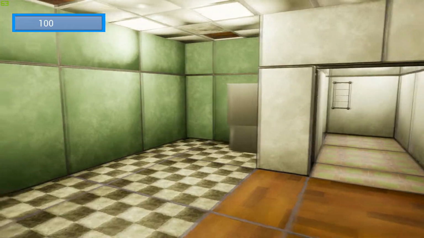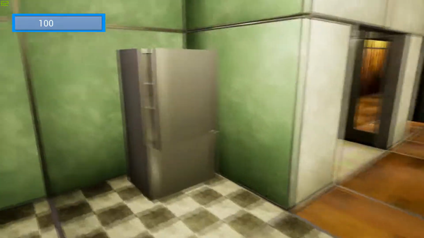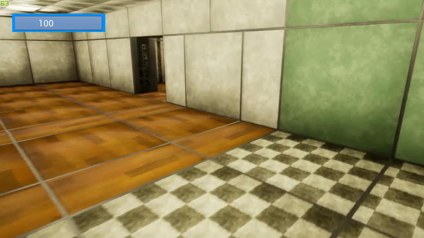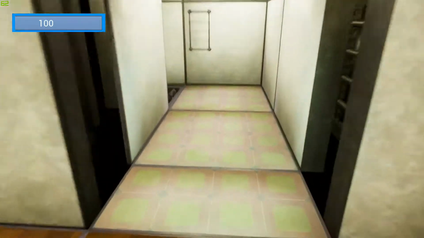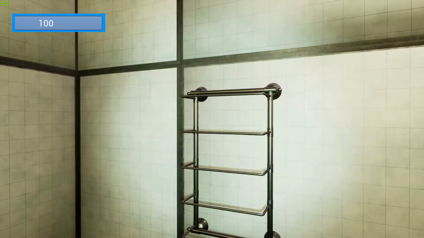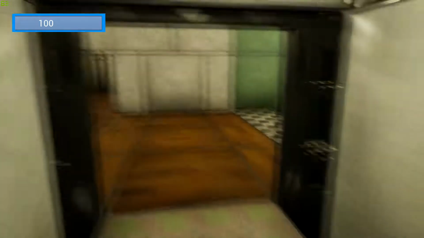And we got some things here. Like this will be the kitchen. There's already a fridge here. This fridge showcased in a different level back when I had temporarily put the game on hold. This here is the bathroom. Another one of those assets that I had made before I put it temporarily on hold.